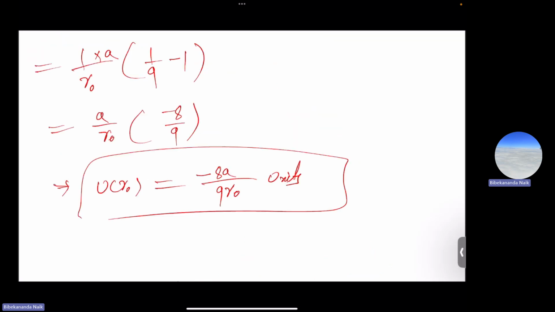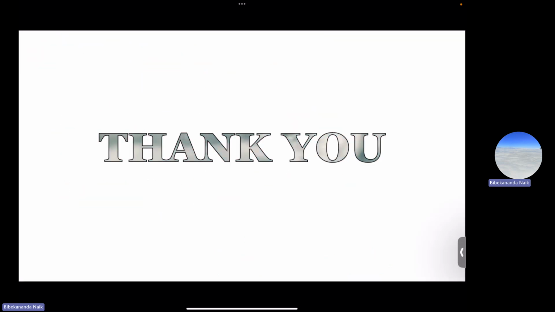I hope this is clear to all of you. So with this, I come to the end of today's interaction session. In today's interaction session, I discussed a few problems based on week 1 of the lectures of solid state physics. This covered types of bonding, some elementary problems related to atomic structure, and types of solids, that is amorphous or crystalline solids, and their properties. In the upcoming weeks, I will be solving a few more problems based on the week's lecture, and I'll be hoping for more students to join in the interaction session so that we can discuss any doubts or concerns you may have related to the course.